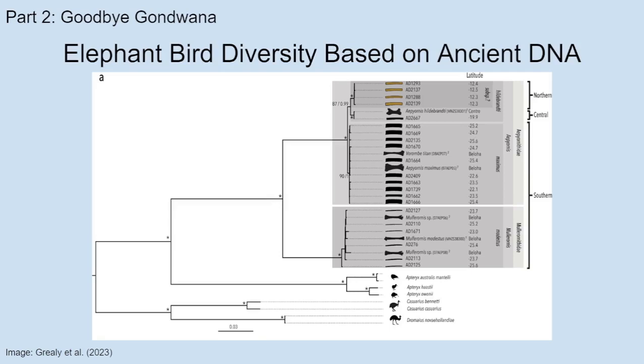Well, we know in some paleognaths there's extreme sexual dimorphism. We talked about this with the moa, for example. In some species of moa, especially the really big ones, the females were a lot bigger than the males. And it's possible that this was also going on with Aepyornis maximus, where one sex was a lot bigger than the other. And going by the trend seen in other paleognaths, probably the females were the ones that were much bigger.